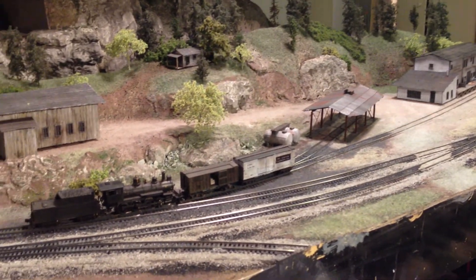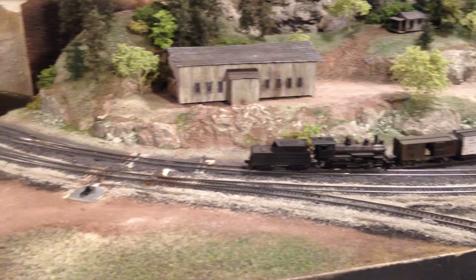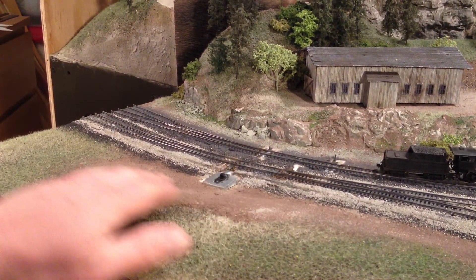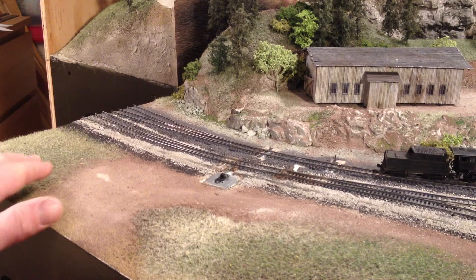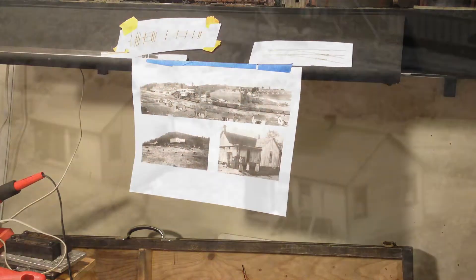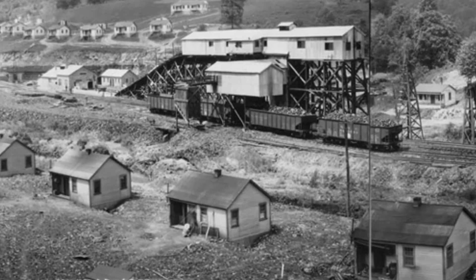Here's the Silicon Valley Fremo N Why Not module, or part of it, and we need some shotgun shacks for this company town. I'm going to show you how to make some simple shacks using styrene. It's always good to work off a prototype photo — this is up in the Yukon — but it keeps things real.